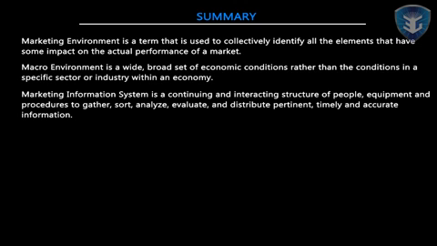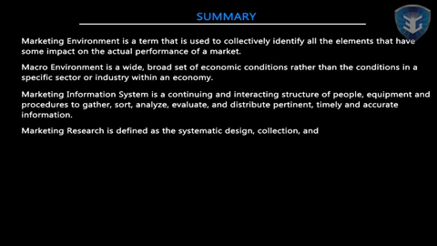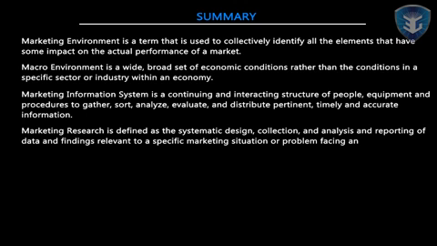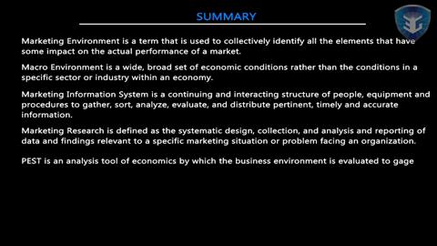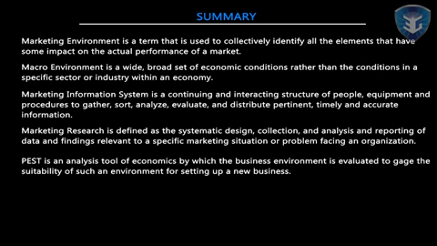Marketing information system is a continuing and interacting structure of people, equipment, and procedures to gather, sort, analyze, evaluate, and distribute pertinent, timely, and accurate information. Marketing research is defined as the systematic design, collection, analysis, and reporting of data and findings relevant to a specific marketing situation or problem facing an organization. PEST is an analytical tool of economics by which the business environment is evaluated to gauge the suitability of such an environment for setting up a new business.